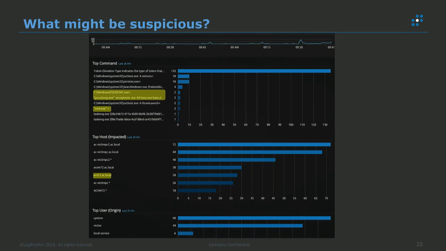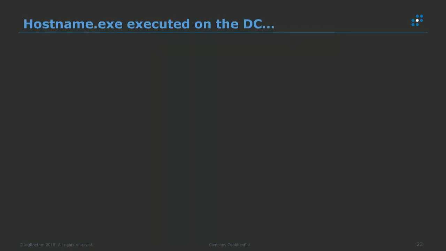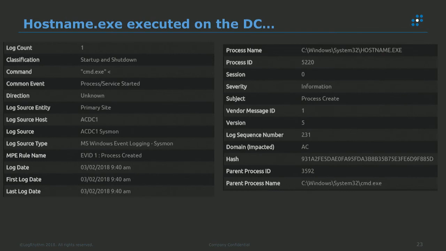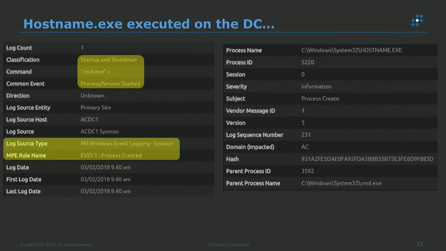Interestingly, PS-exec can execute cmd.exe. But why is it executing on the domain controller? And particularly, Hostname.exe was executed on the domain controller. So we'll carry on our hunting. I'm not going to include every single step of the investigation, it just wasn't practical, but just the important parts. Looking a bit closer, we can see some event ID 1 created by Sysmon, which shows us the process cmd.exe being started up on our domain controller.